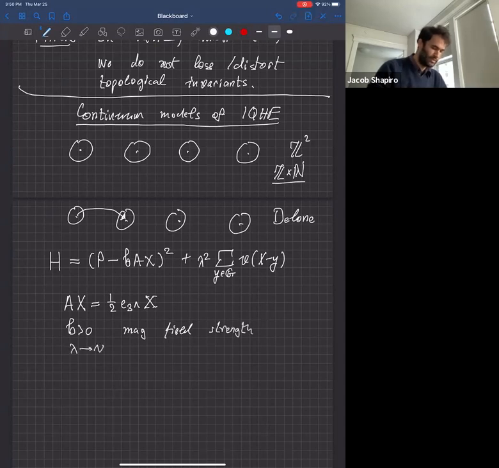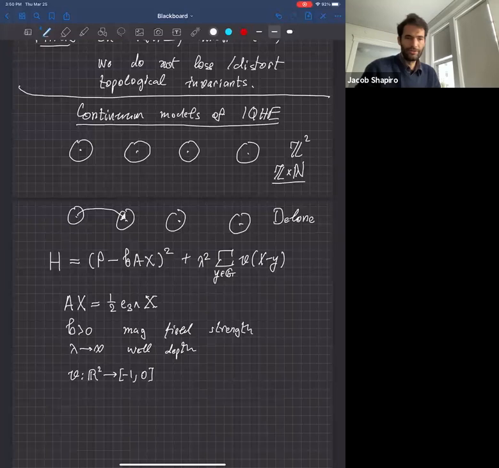Lambda is the asymptotic parameter, which is the well depth. And V is going to be the shape of each of these wells. So it's a map from R2 into, let's say, -1 until 0. This just means that it's going to be bounded, because I anyway control the depth with another parameter. And I ask for certain conditions. Now, most of them are probably not essential, but they just make the discussion a little bit more pleasant. So the first one is that it's compactly supported.